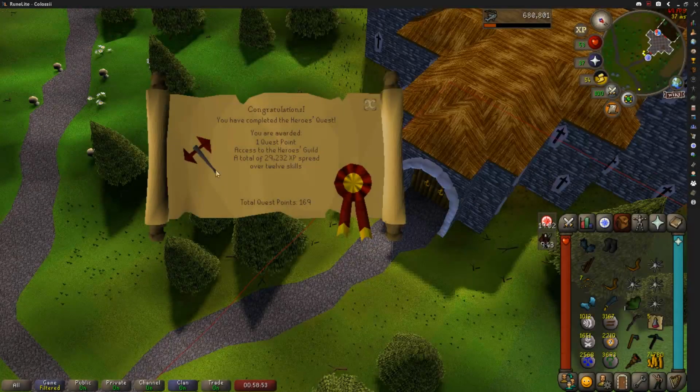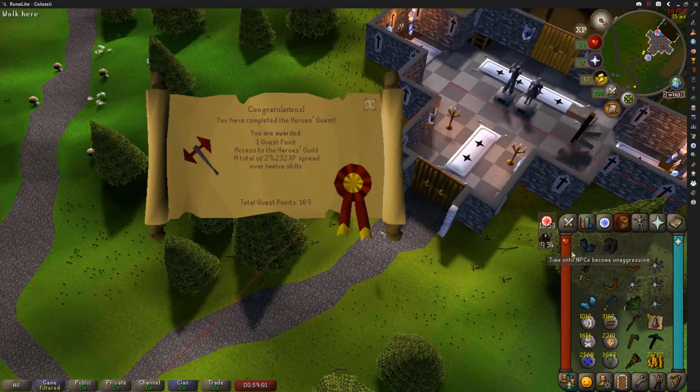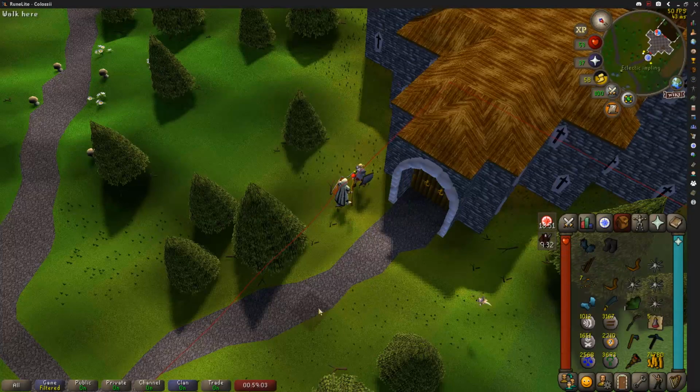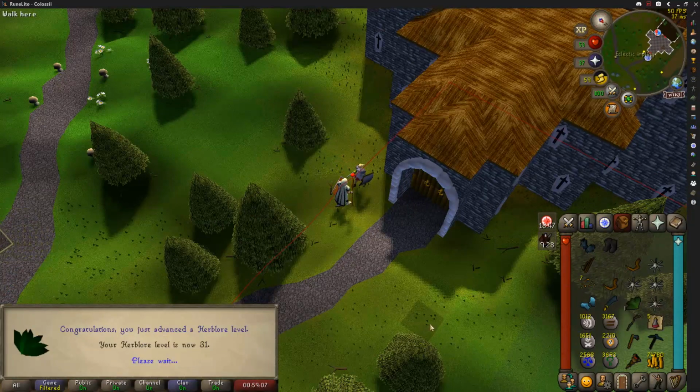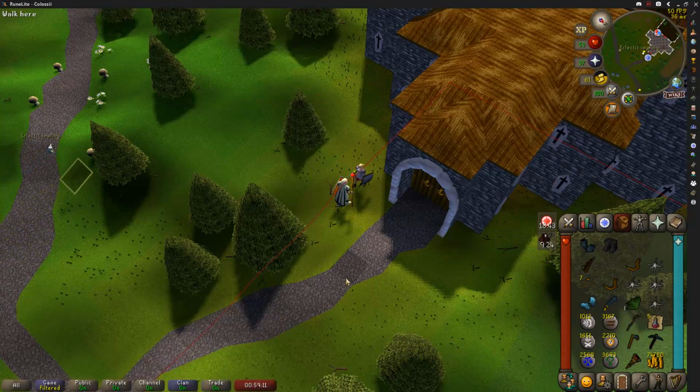Hero's Quest done. One quest point, access to the Hero's Guild, a total of 29,232 experience spread over 12 skills. 169 quest points total. Let's see if we get any levels from this. 37 range, 31 herblore, 40 smithing, and that's it.